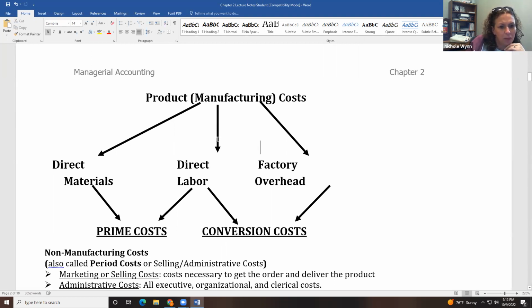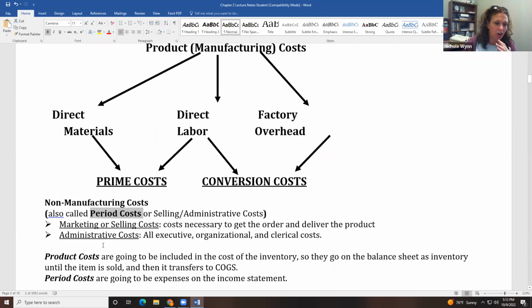And so when we look at product costs, the other side of product costs are called period costs. And period costs have nothing to do with making the good. That's the distinction. Period costs have nothing to do with making the good. Okay, so if it's dealing with making the good, then it's a product cost. It's either direct material, direct labor, or overhead. But once it's made and you're ready to sell it and advertise it and stuff, that moves to period costs.